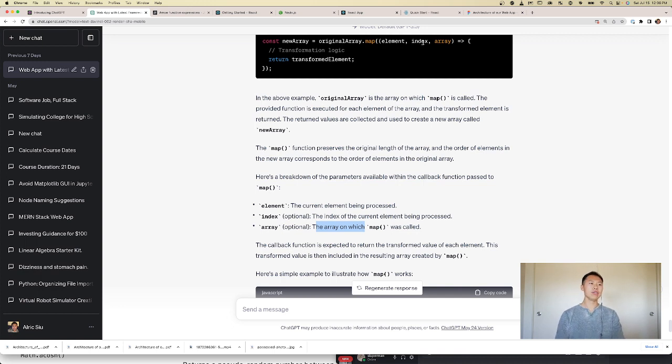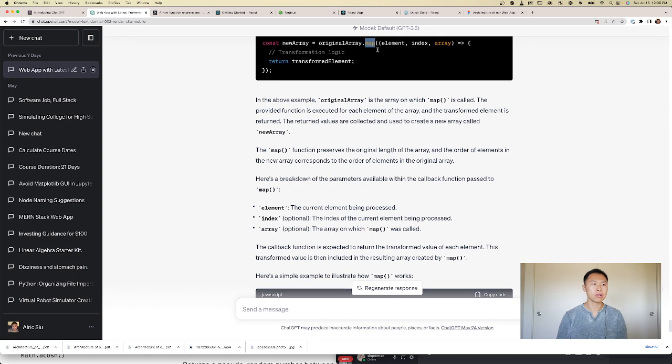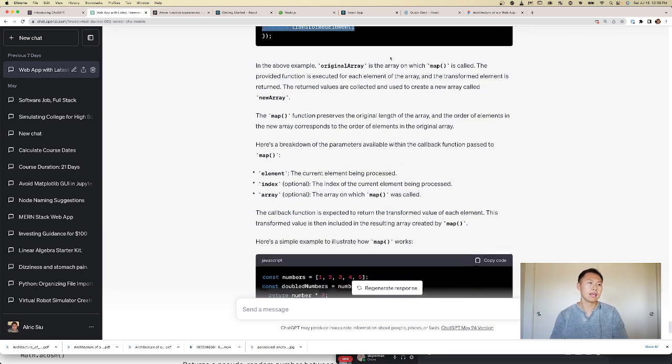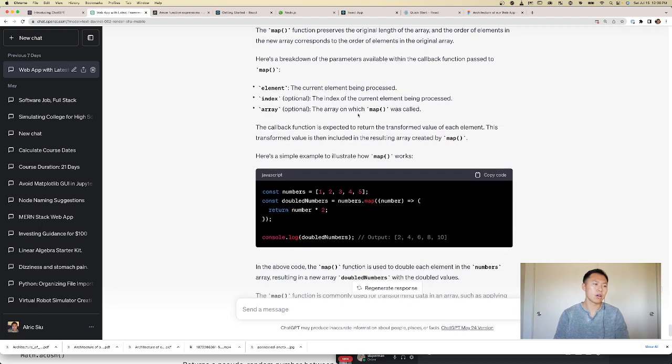So you can actually access the original array that the map function was called with, right? So inside this transformation logic, you can use the array that you originally called it from. That's really helpful because sometimes you don't want to just use the element, you want to use everything in the array that was called, right?